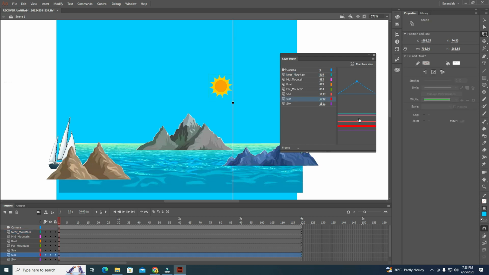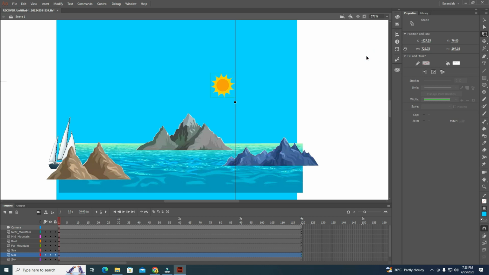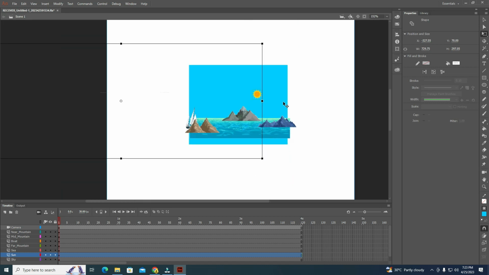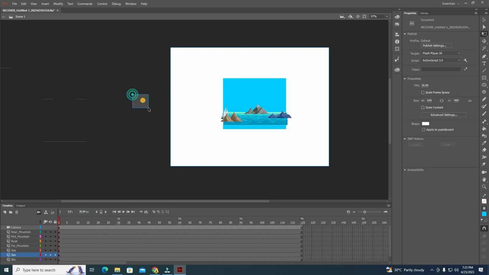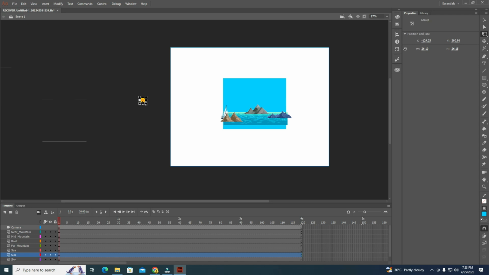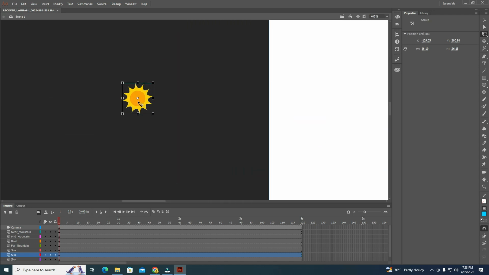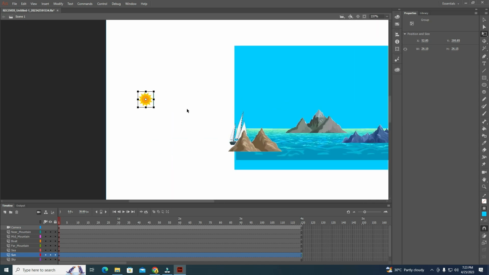So let's just make the sun right there, and then I'll be closing this one. Okay, next one is, what is this? I won't be needing the sun because it is grouped. Okay, let's just move this one here. Oh, sorry. Zoom in and then move the sun here. Right there. Okay.